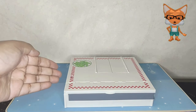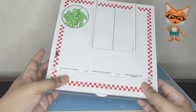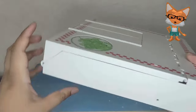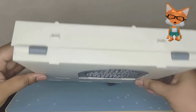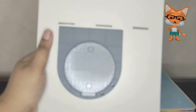Next, it is the Pop-up Pizza Playset by Playmates. From this view, it looks like a normal size pizza box. Let's see the surroundings before opening it. Wow, there is a TMNT picture on my left-hand side. It is pretty neat and detailed, with a red checkered box at the corner, which depicts a pizza box. The rest of the sides are painted white, giving the pizza box effect.